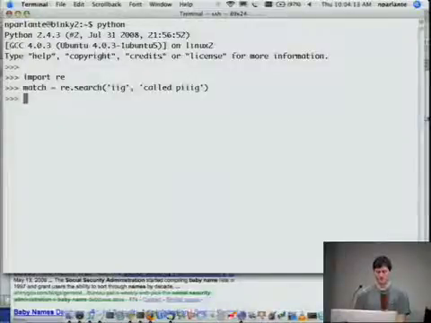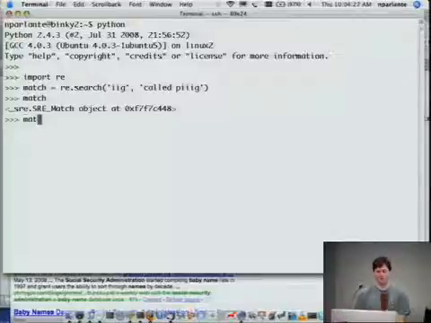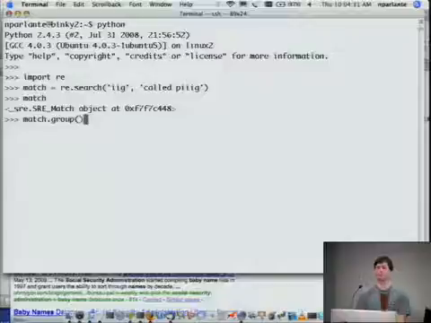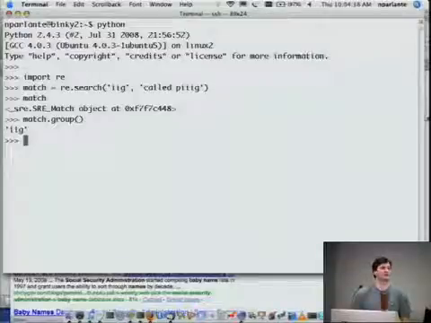So I run it. Now it returns this match object. So if I just type match, it's not really going to print, but it'll say that's some kind of Python object. So it turns out for the first 20 minutes this morning, the only thing you need to know about match is that it responds to this method called group. If you call group on it, it shows you here's what the matching text was.